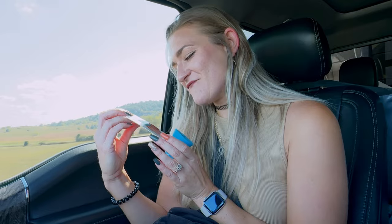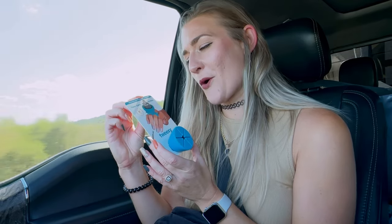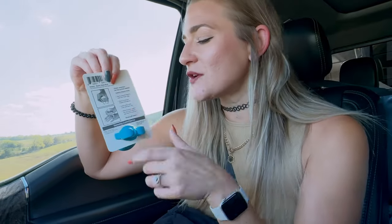So when I saw that there existed an item that would help me to paint my nails in the truck and simultaneously put Keith's spilling concerns at ease, I had to try it. For Keith. Tweaksy! The faster, easier, no mess, wearable nail polish bottle holder. And look at the security, Keith. It goes on 2 fingers.